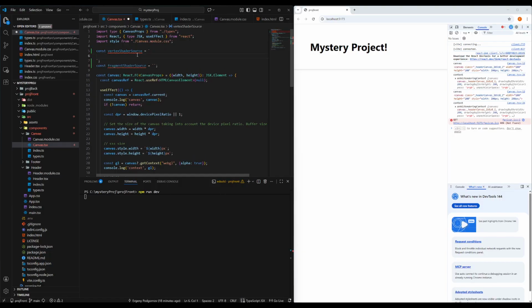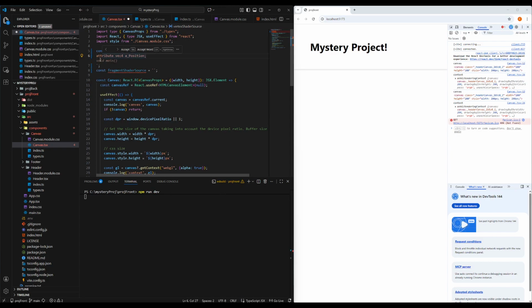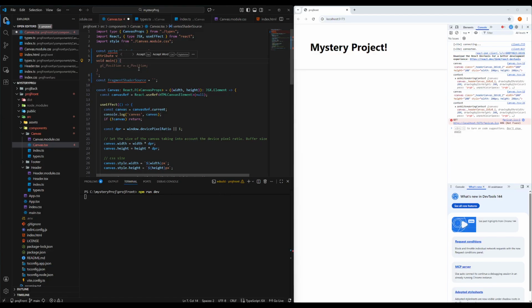I don't know why it wanted vertex vec 4. I'm going to draw simple right now. Why does it want vec 4? I have no idea why. Void main. We're going to accept this. Okay, we're going to accept that. That would be it.